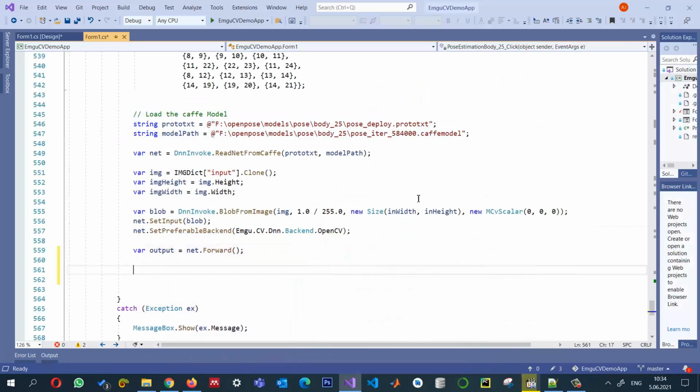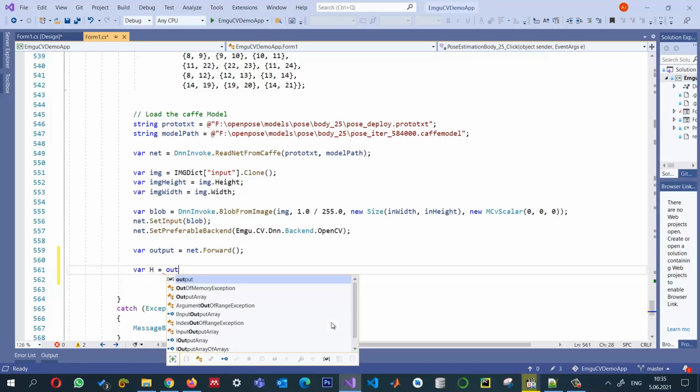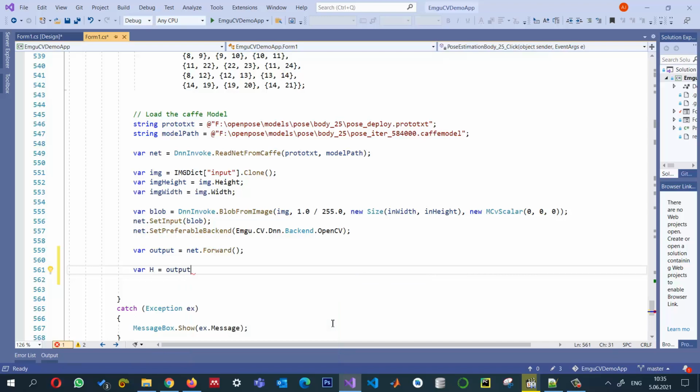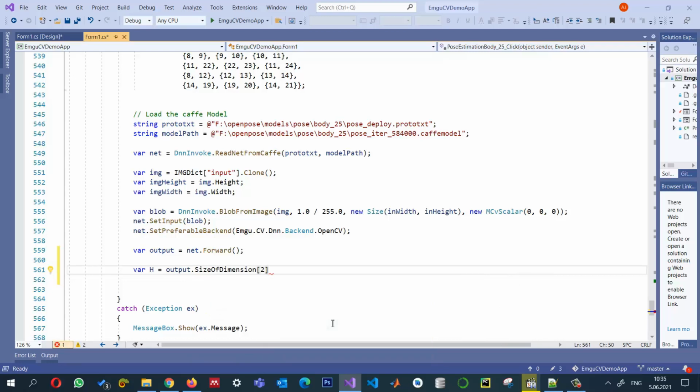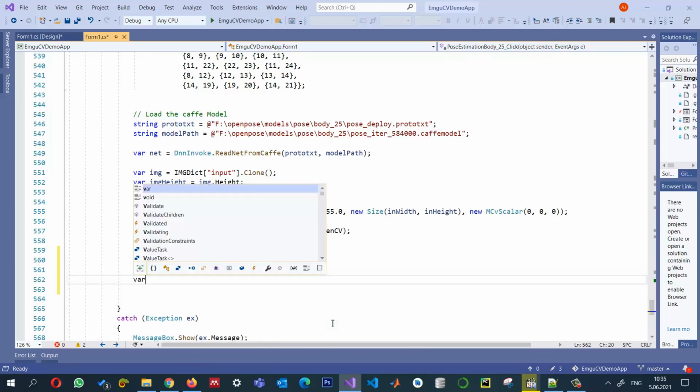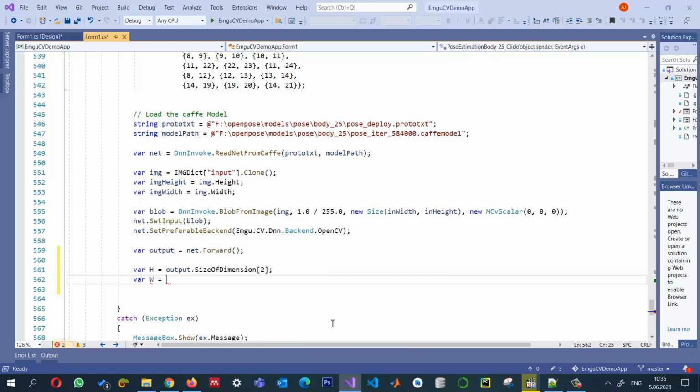So what we need to do is the post processing. I need some variables, so I'm going to define, let's say, h as the height of the heat map dimension. This is the third element of the output size. Similarly, w is output.size of the heat map dimension, that is the fourth element.